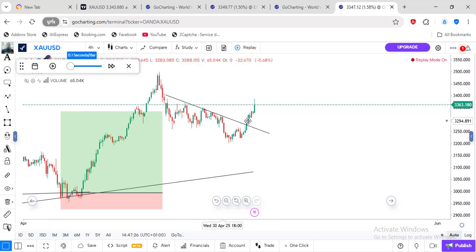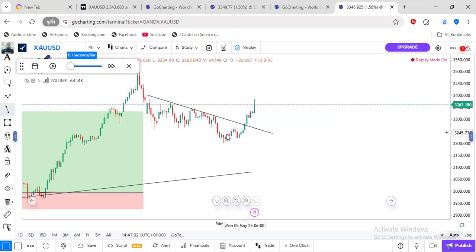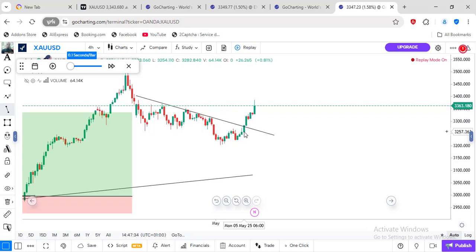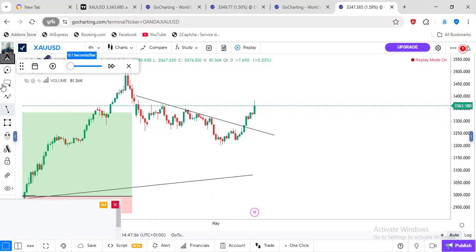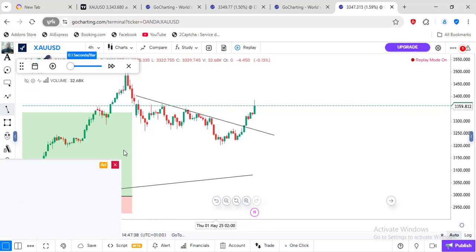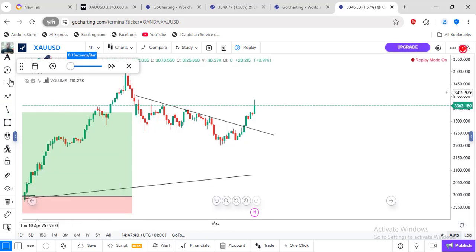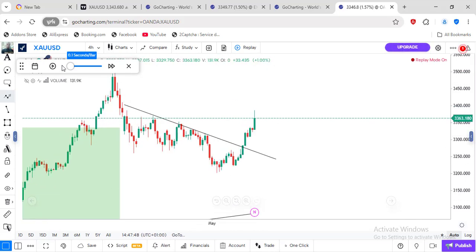All right, so at this point in time, you could see that some people are going to consider buying from here, from this zone here, maybe as price comes now, maybe based on a smaller time frame, though it acts like a chart pattern here. Some people are going to consider this to be a trend line breakout where price comes rejected on the trend line, and then they're going to be taking that buy here, right? We are not just limiting ourselves to one trend line. Once price rejects a zone once, twice, thrice, it can either act as a trend line for us to be selling, or it could be a breakout where we can get a trading setup from there.